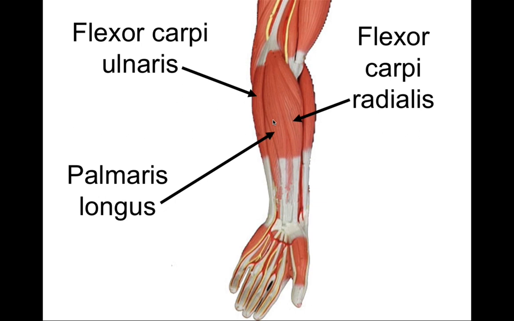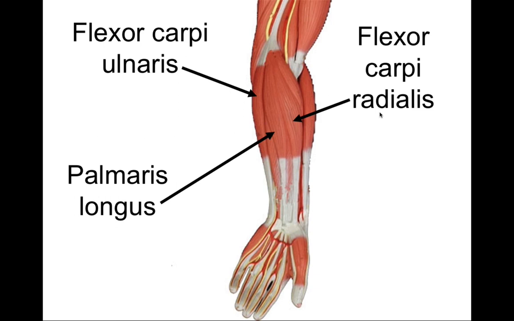So the first thing that you want to do when identifying the muscles of the forearm is determine whether or not you're looking at the front side or the back side. If you're looking at the back side, you know you're looking at an extensor group of muscles. If the picture is showing you the front side of the arm, you're looking at a flexor muscle. Depending on how close or far away you are from the radius or the ulna, that will also play a role in which muscle you're going to select. If we're close to the ulna, you'll pick ulnaris. If you're close to the radius, you'll pick the radialis. So these muscles are the 3 flexor muscles that can be found on the anterior side of the arm.